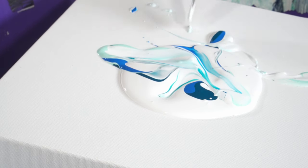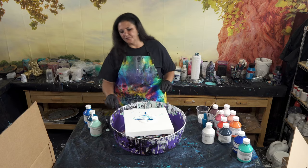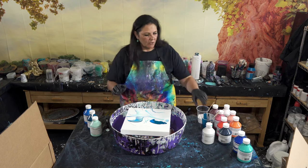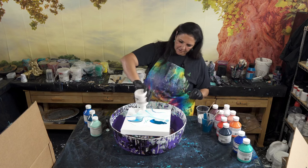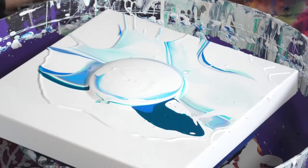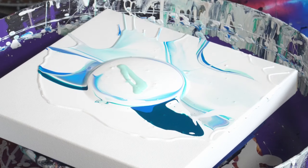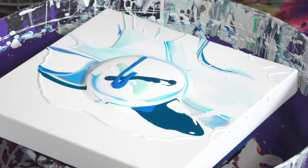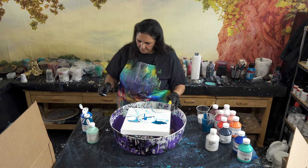That's kind of neat. Let's give that a spin and see how it moves. Okay, it's spreading nice. That's a good experiment so far and I'm kind of happy with how it's moving. We're going to do that again and I'm going to add a little bit more paint — I thought I had quite a bit of white in there but we'll just add some more. Let's do that again.